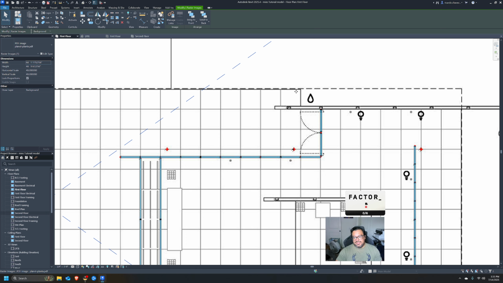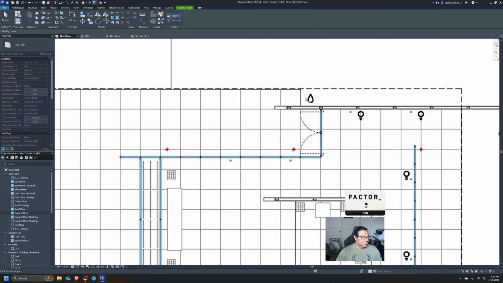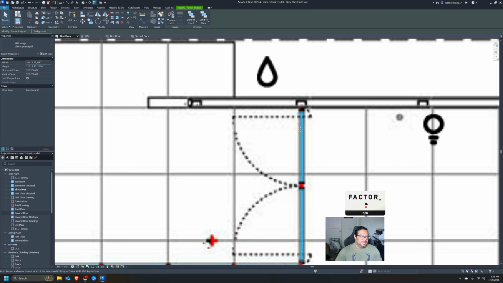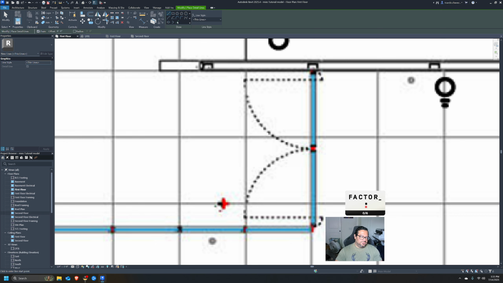You can still do it off of that. So click Scale again, click this edge of the door, and then click this edge of the door. We know that door is 6 feet, so we type in 6 feet, and boom. There it is, scaled according to this door, which is exactly 6 feet.